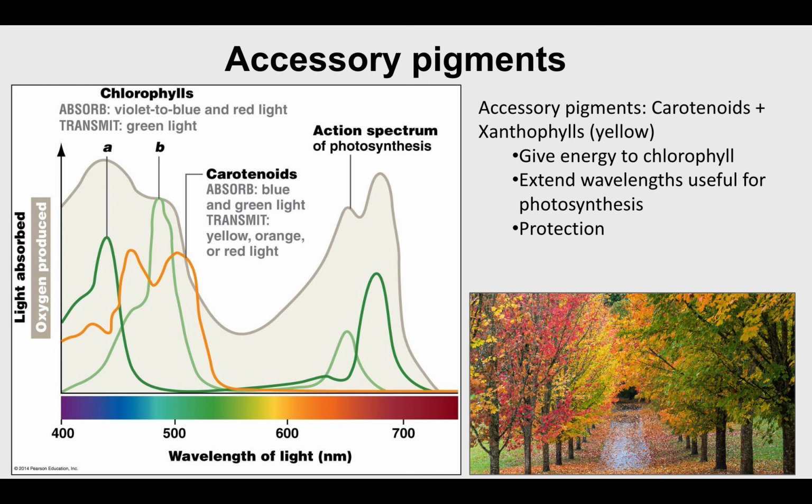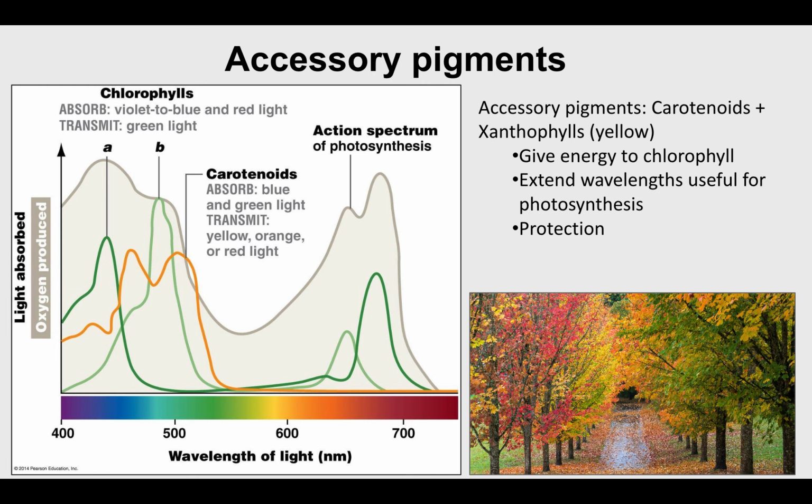They capture this light kind of in this blue, bluish green spectrum here. That's where they're really good at capturing light, which is why we see a peak at these wavelengths. They also peak a little bit in the red light. We can see they're really good at capturing light in that red spectrum as well. But they're really bad at capturing this green to yellow to orange light.